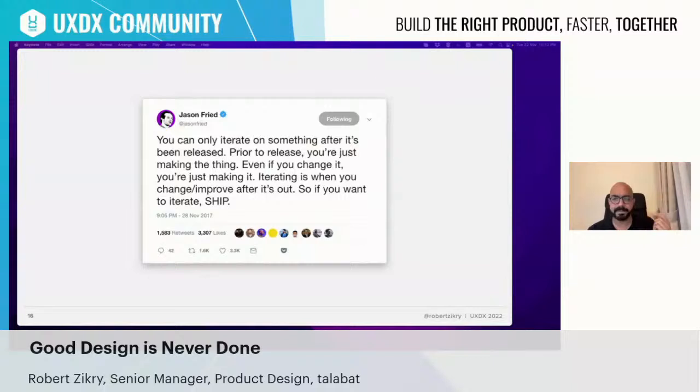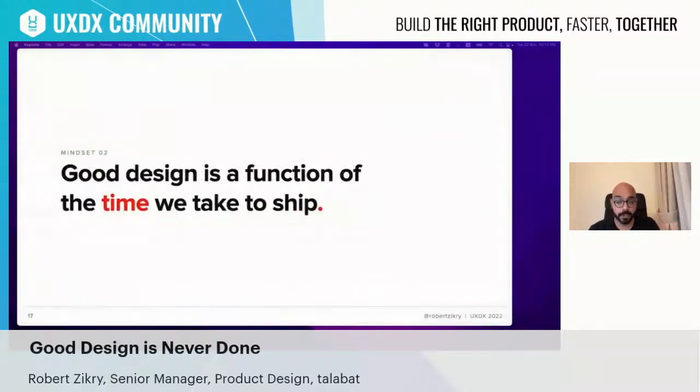And for that to work, the end goal for us is to ship faster, ship frequently, and have properly defined metrics for the problems that we're trying to solve so that we can iterate better. Good design is a function of the time it takes us to ship.